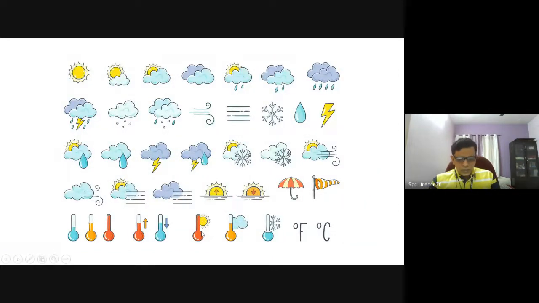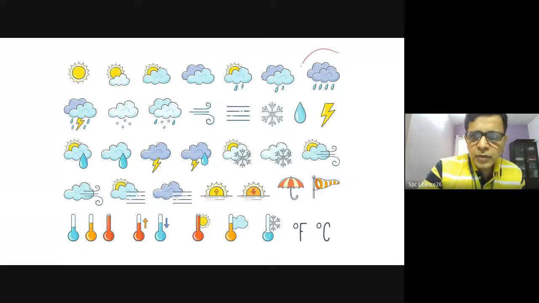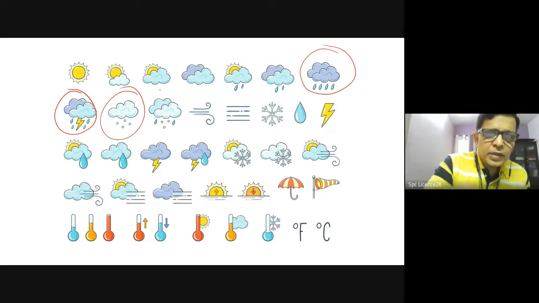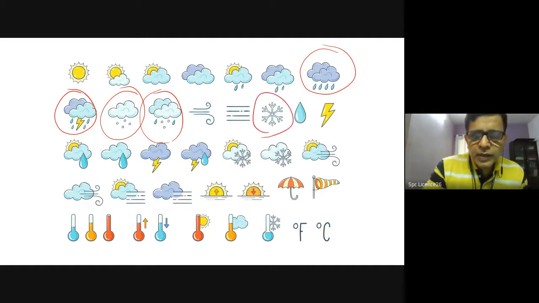One more thing as to why there is a rise in the importance of weather: you'll see these various emojis that we nowadays find on our mobile screens and apps. Whenever we look into a weather app, you'll see many of these. Though they are not quantitative, that means they are not showing the exact amount of sunshine or cloud cover or rainfall, they are very much qualitative. For example, this is going to be heavy rain, this is rain and thunderstorm, this could be hail, and this could be sleet. This is snowflakes. This is lightning.